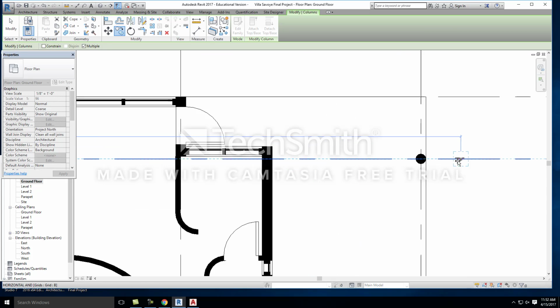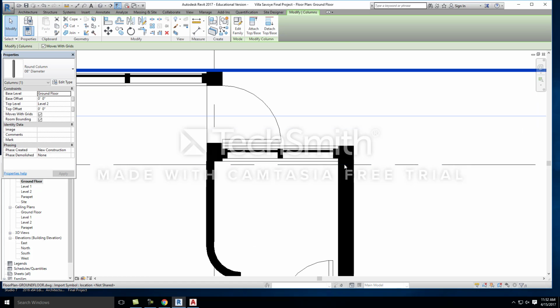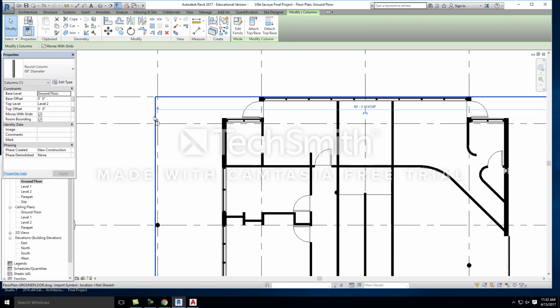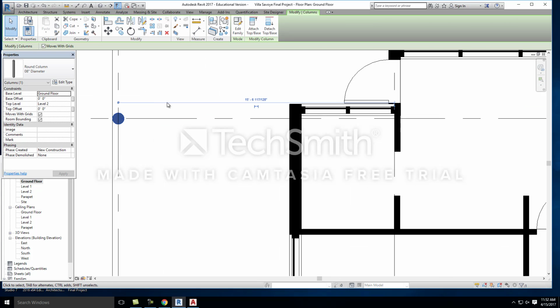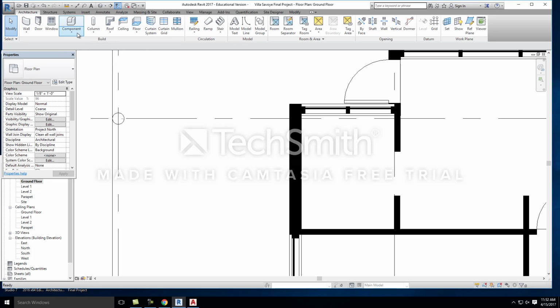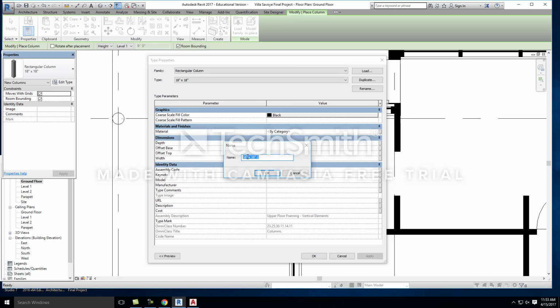Now, even though we have a circular column over here on the outside, you may have some smaller square columns inside of the walls, okay? So I'll let you make that determination. If you want to go back to architectural column, you could go back to the rectangular column, and maybe you duplicate this, and we'll call this 6-inch, or maybe even a little smaller, 5 by 5-inch.